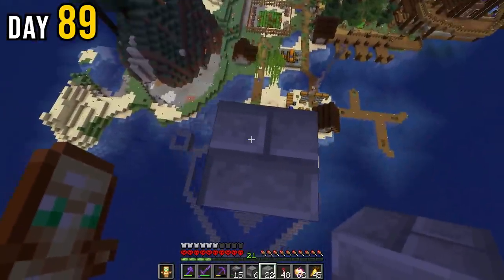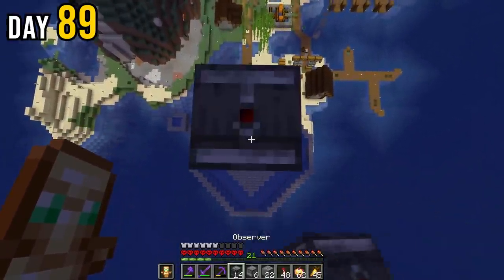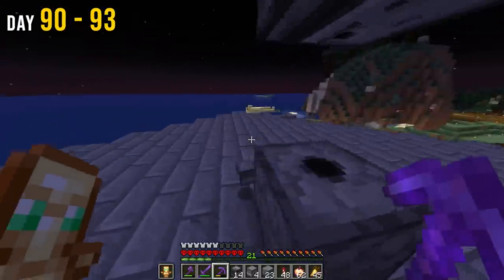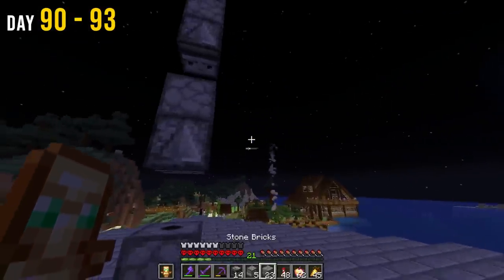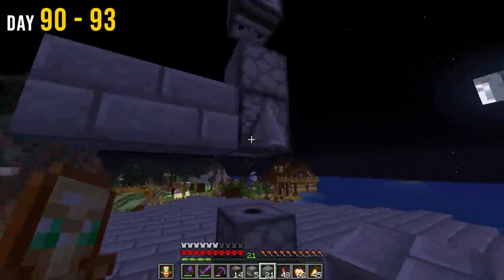So I built up by 10 floors using the observers, dispensers, and 1 block of stone in between each of them, so I knew just how many floors I needed, and I spent the next 3 days straight filling in each and every one of these floors and adding dark oak trapdoors to the ceiling of each floor.